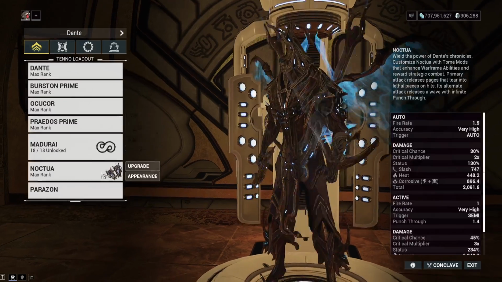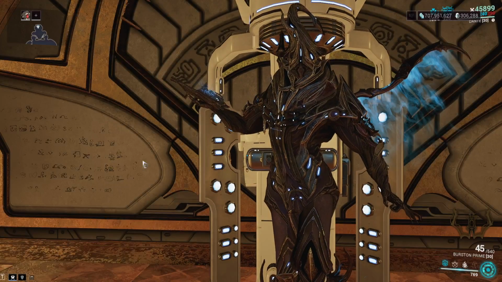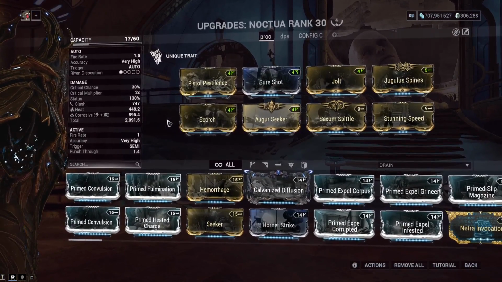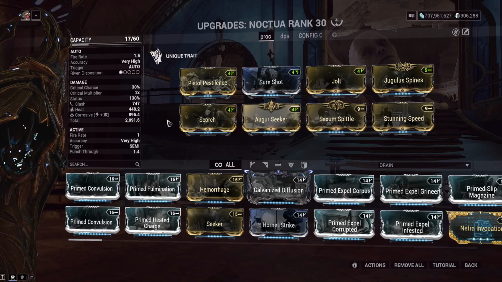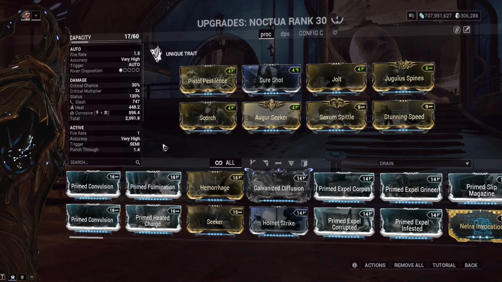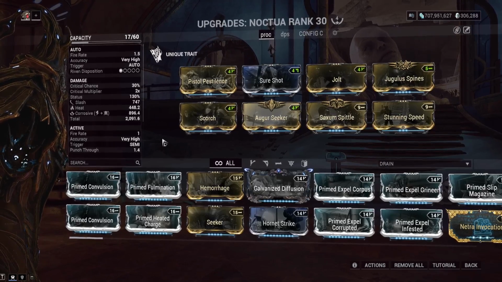Now, it is a Procer build for the Noctua, I'm not using this thing for DPS. And there are certain mods that don't seem to work on the mini book when you summon it. So I don't have any multi-shot mods on here. I also don't really have any fire rate mods on here either. The fire rate might work, but it's kind of hard to tell.